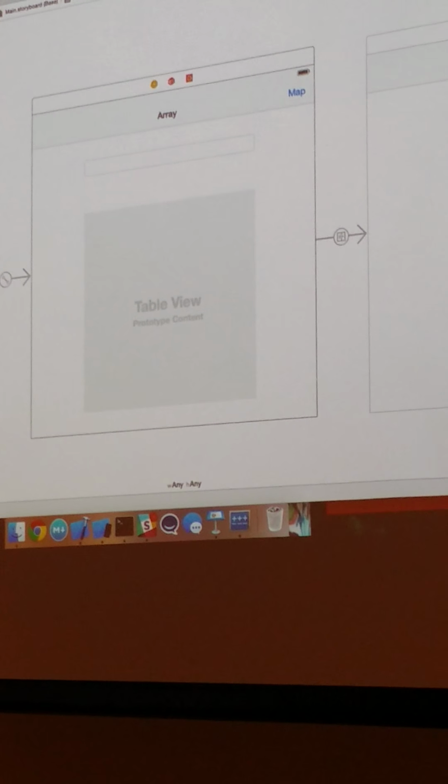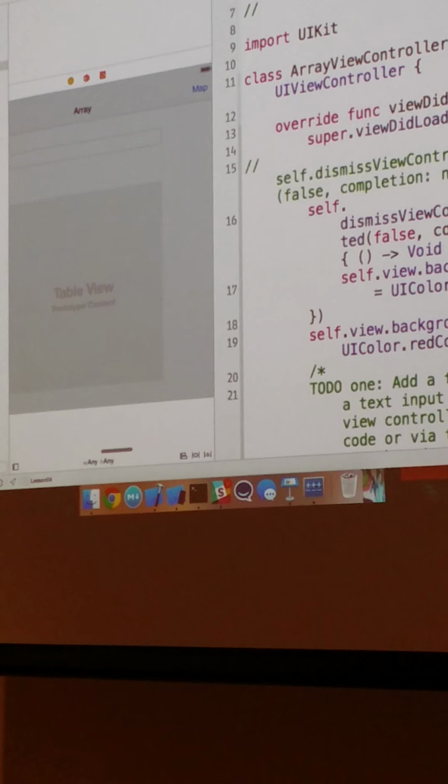So the way I'm going to do that is I'm going to go to my array view controller and open it up in the assistant panel. Remember, you option-click, and it automatically opens in the second screen. Inside here, I'm going to make these outlets by control-click dragging. My first outlet is for my text field, so I'm just going to call it field. The second one is for my table view, so I'm going to call this tableView. Okay, great. We now have these two outlets for these two user interface elements.